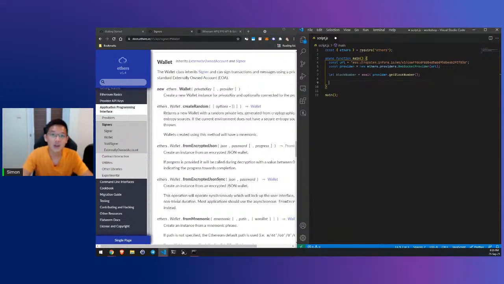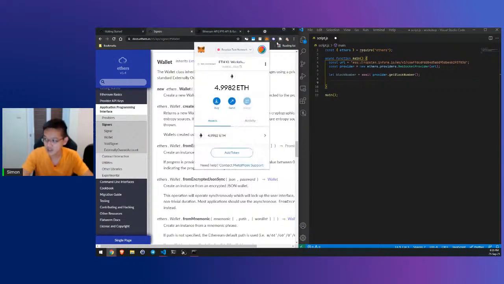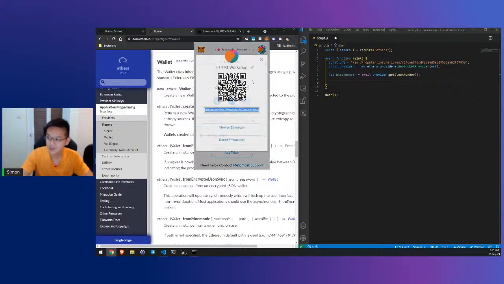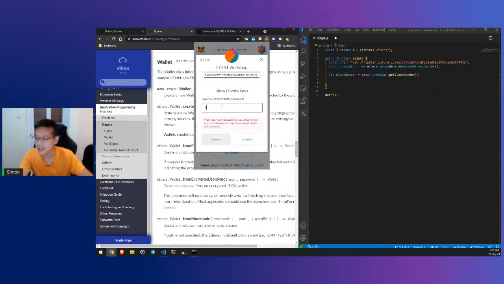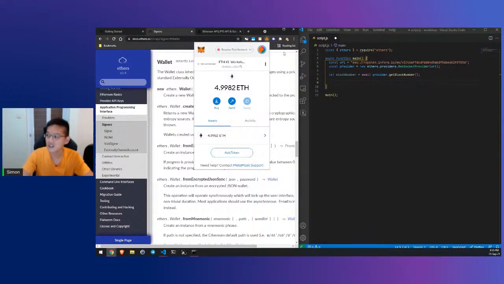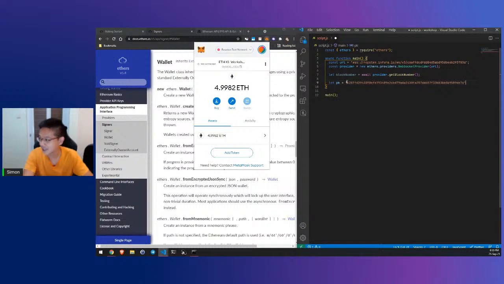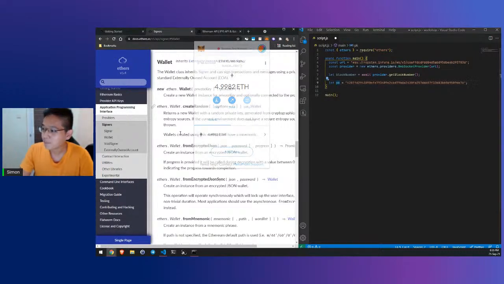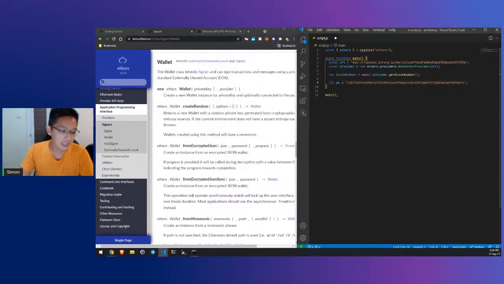I'm going to expose my private key here, which is a test private key. There's no value on this account, but I highly recommend that you do not do anything like this because this will compromise all your funds. There's no funds in this, so you can copy and paste it if you want. But the point I'm trying to make is do not expose your private keys like this. I'm just doing this because this is a workshop.